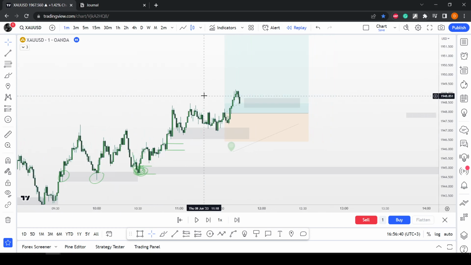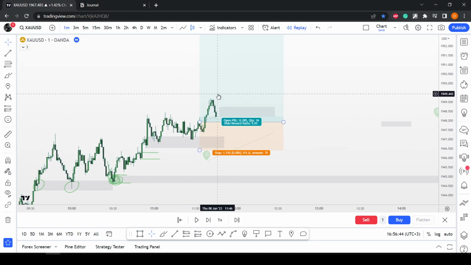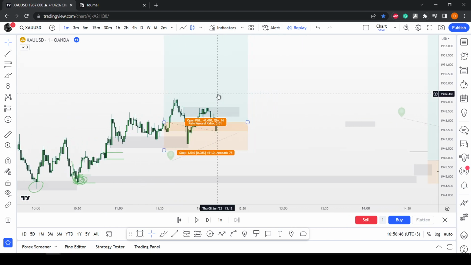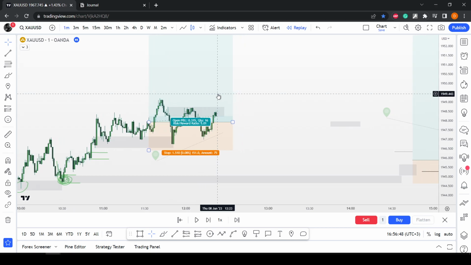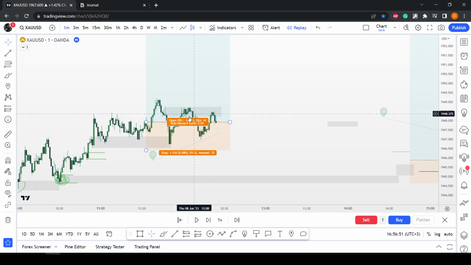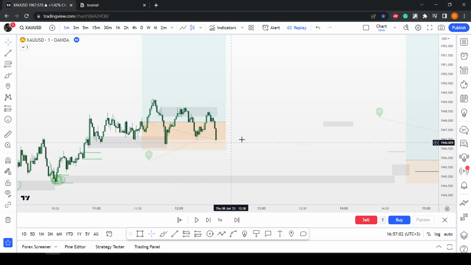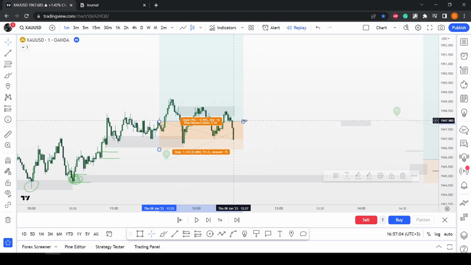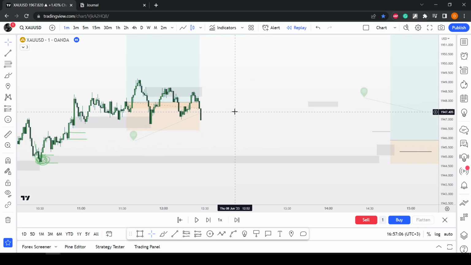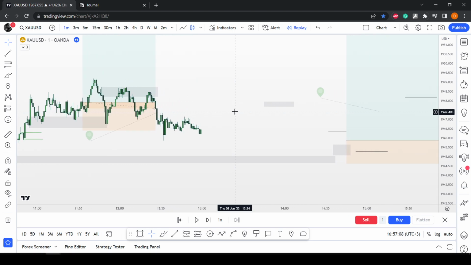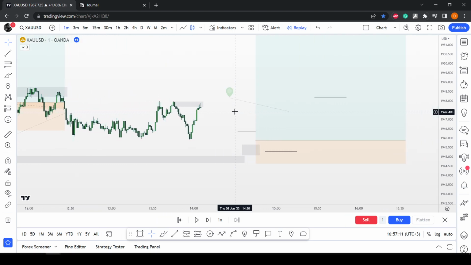So the price respected the zone, started a reaction, and didn't go to break even here because I needed a more confident break. And then after this I expected it to go higher, but instead it started to show a reaction from this range, and while the price was falling here, I closed manually at basically minus 0.5R.